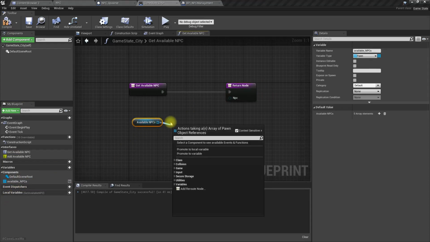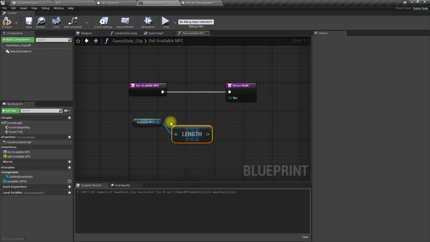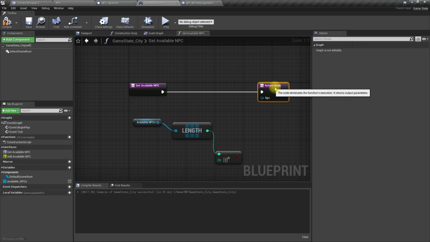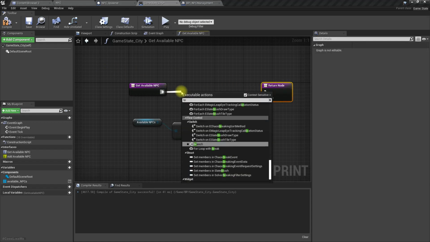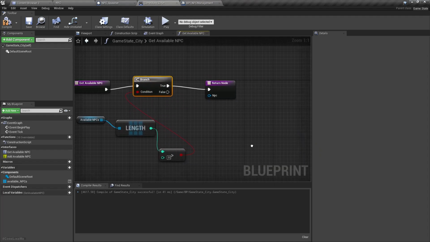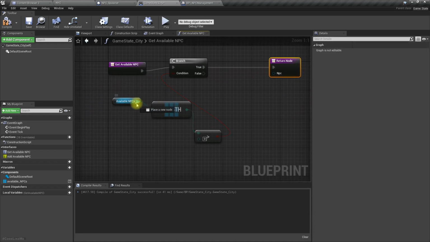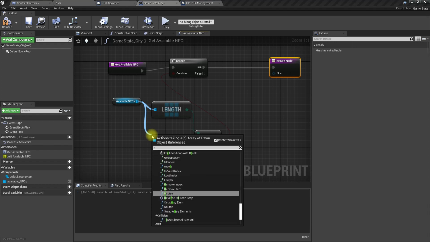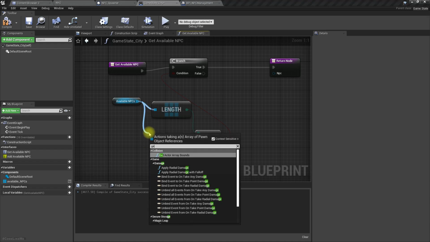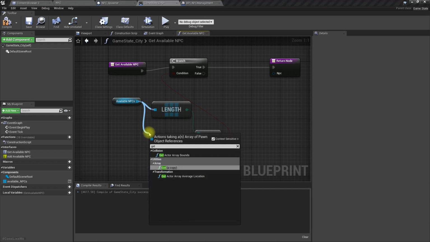If this has valid NPC characters, we can check it like that. This, if the length is larger than 0, then we can get a copy.